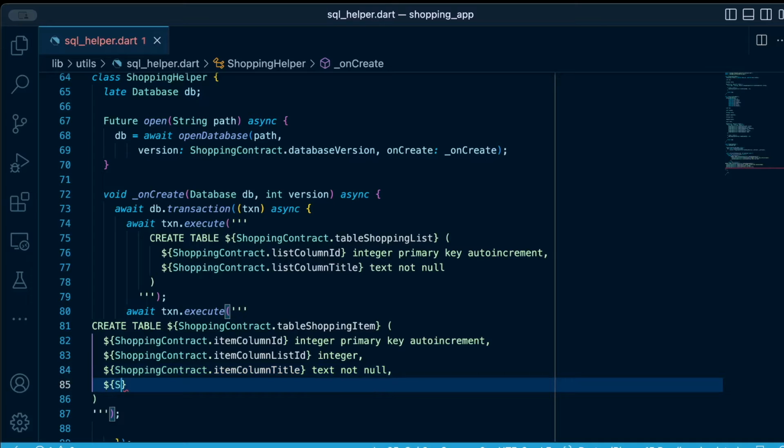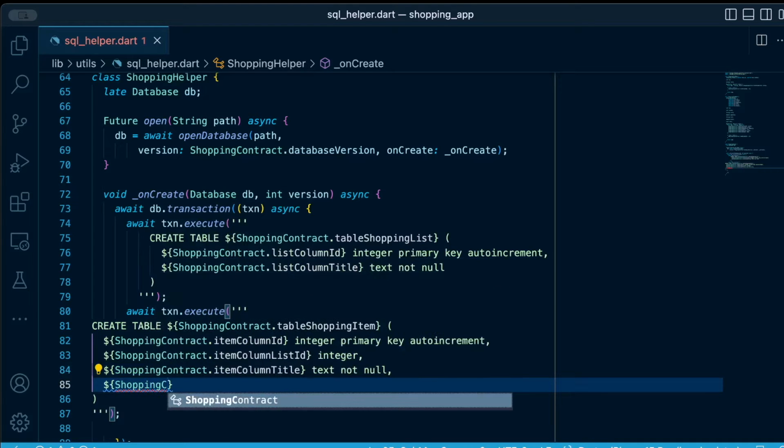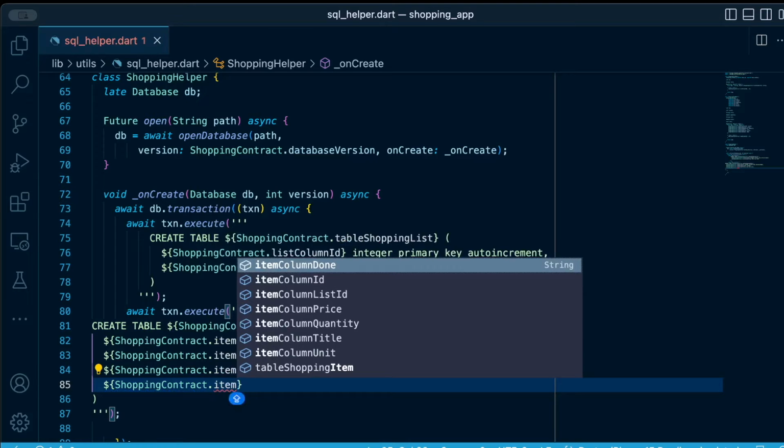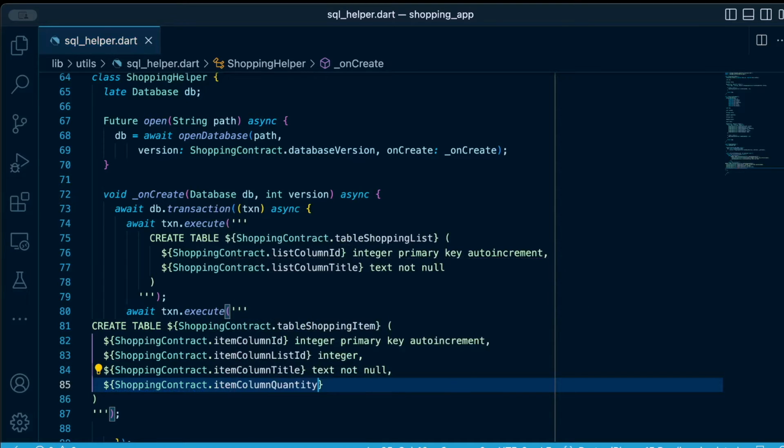Then we'll have shopping contract dot item quantity, and we'll have it in type double, and we'll set a default for it and make sure that it's not null.